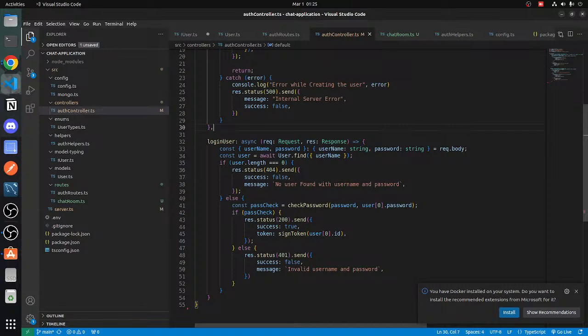Today we will also implement the socket connections. That's our goal for today. We have 1 hour, and let's try to stretch it as long as we can and make it as productive as we can.